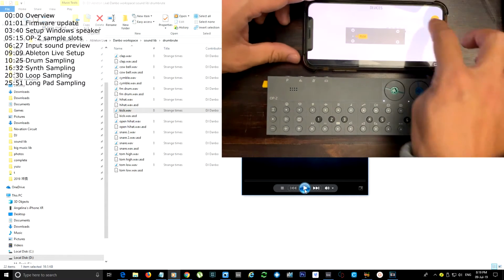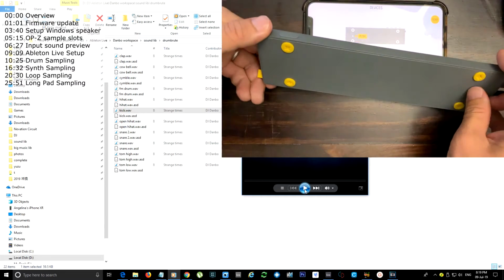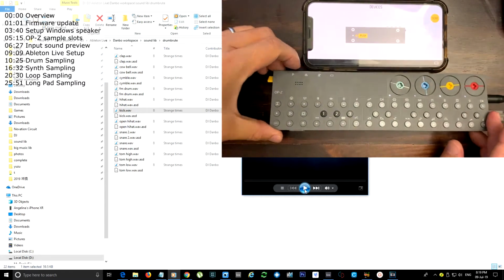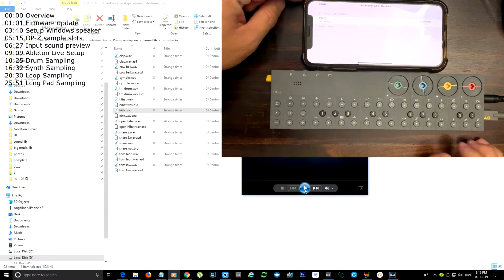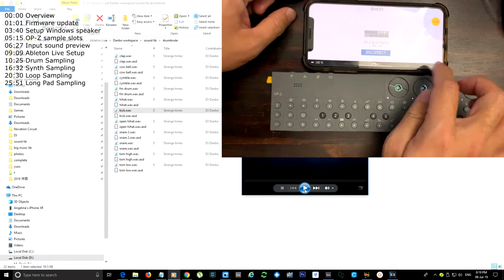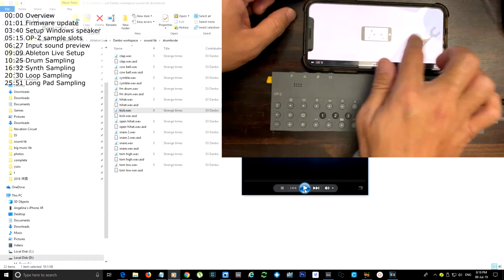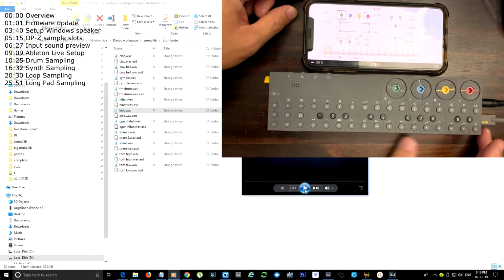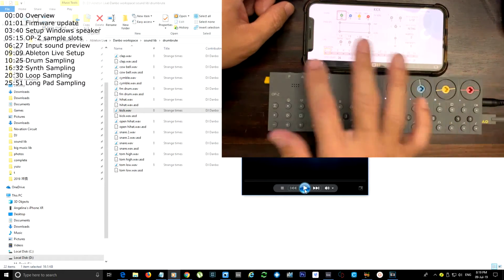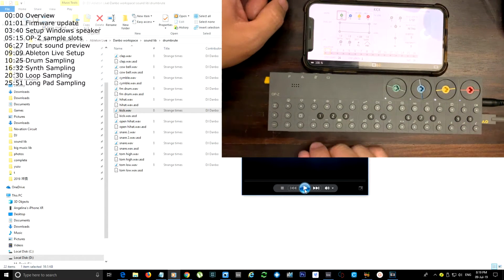So I'll just push scan and connect the OPZ to my iOS device, so we can monitor what's going on inside the OPZ, right? But once you get used to this operation, you don't actually need that screen.